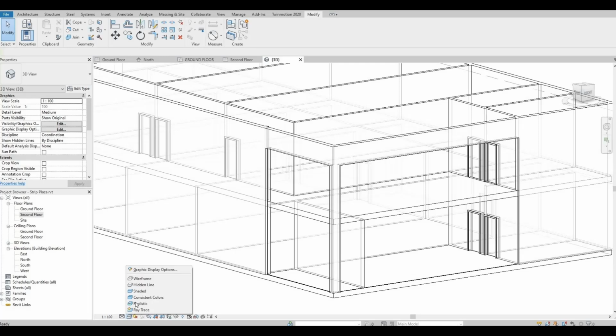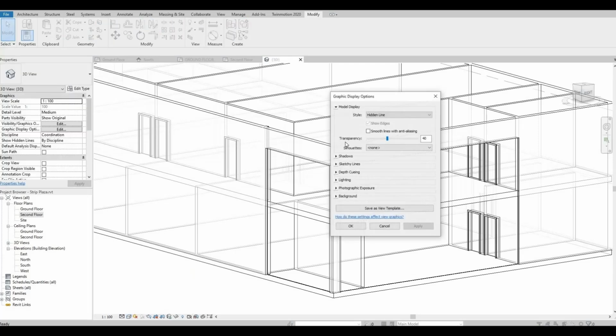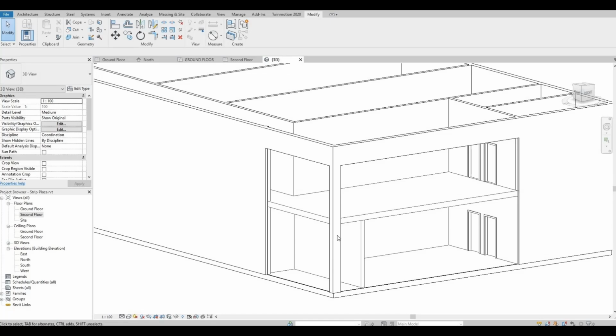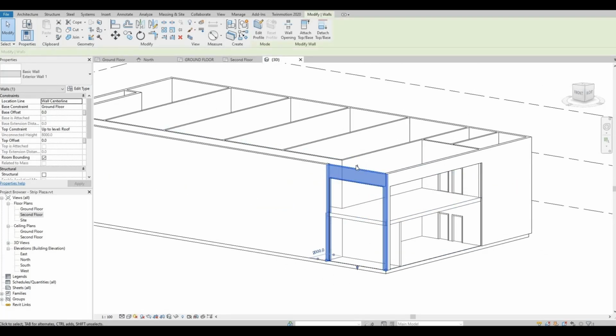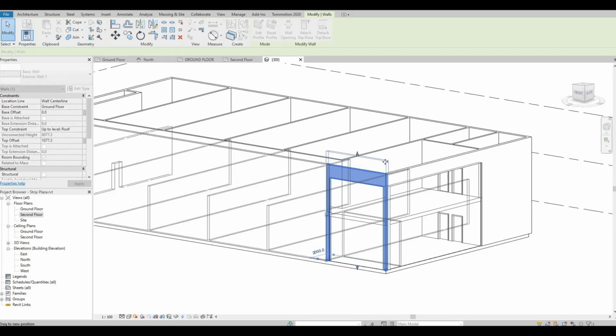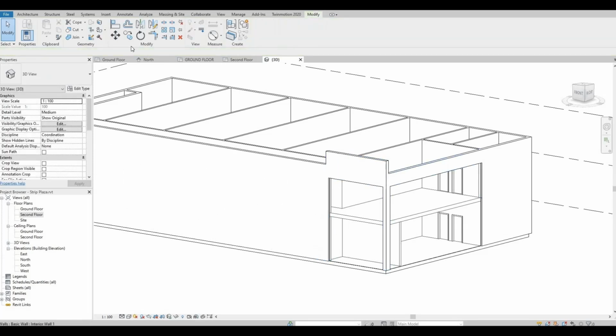So let's put back the transparency. One thing I'm gonna do, for aesthetic, is I'm gonna push it up a little bit. I'm gonna use align. Something like that.